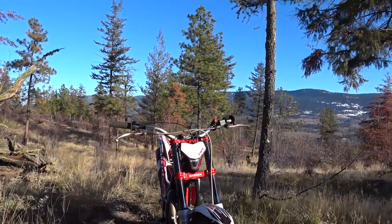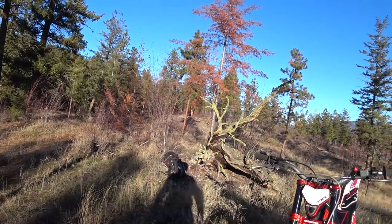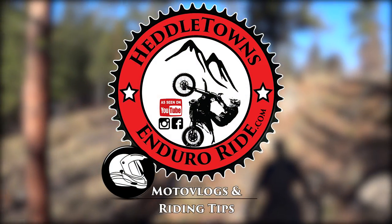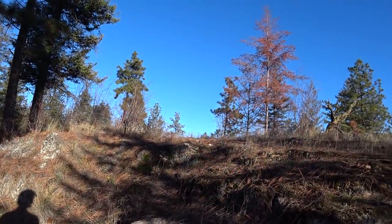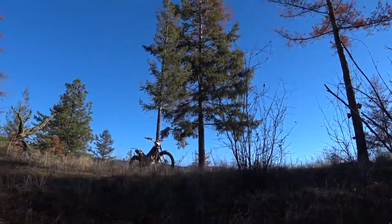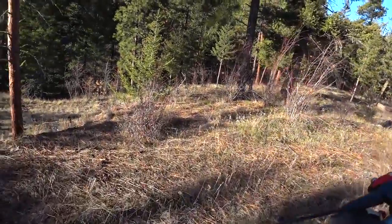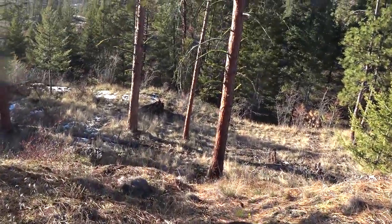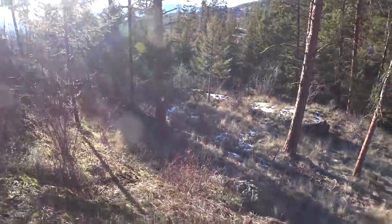I got the chest mount going here again, so look at this epic day in December. Look at this fun little section I just found on this December day. Got the little Charles bike up there. Stick around, you guys, it's gonna be fun. As you can see, that's the bike I've got today, and I am trying out the chest mount again here.